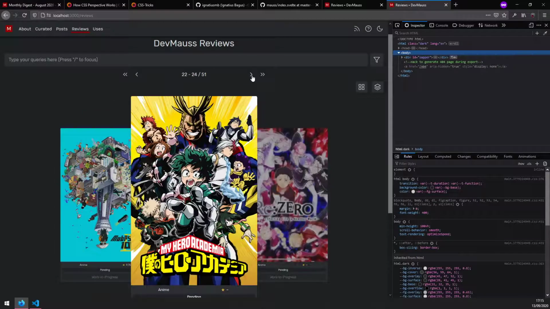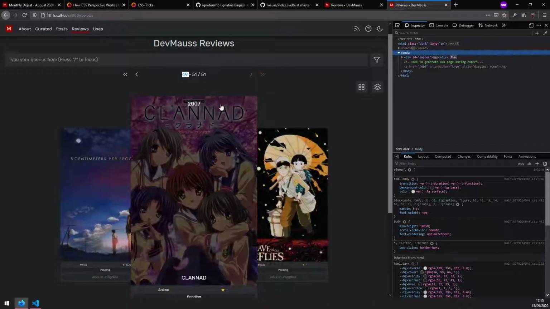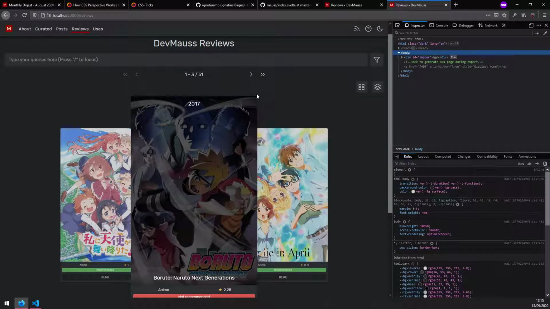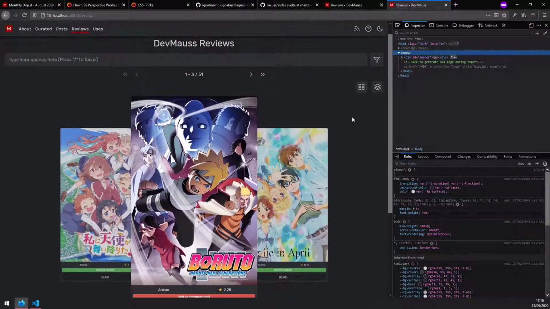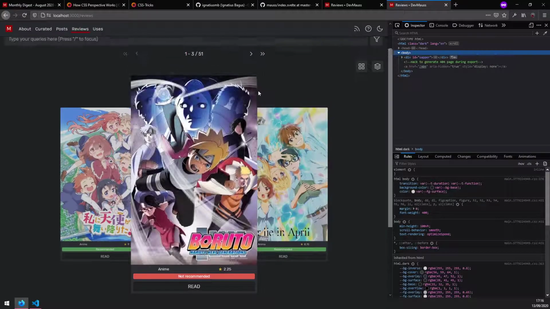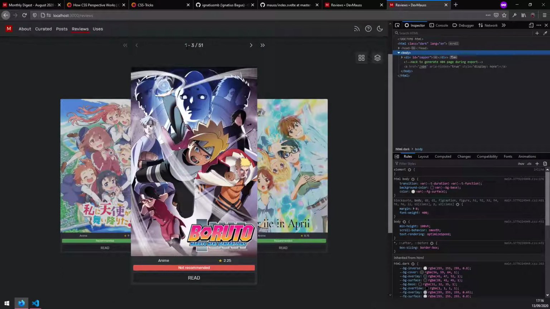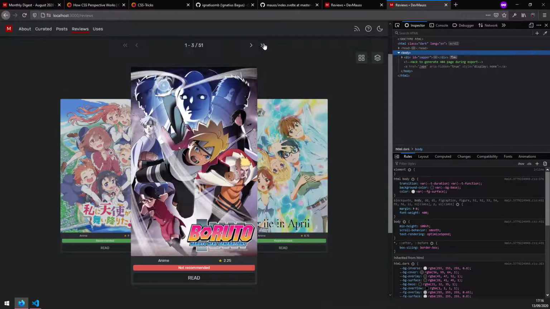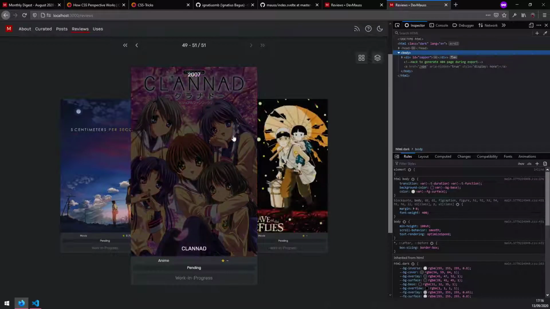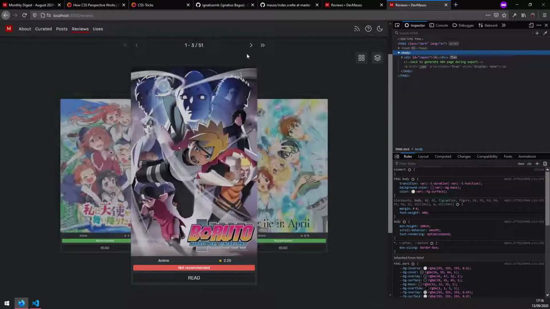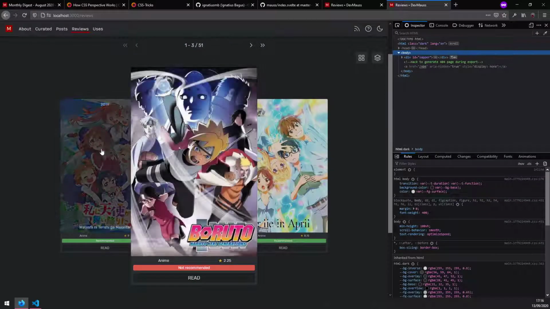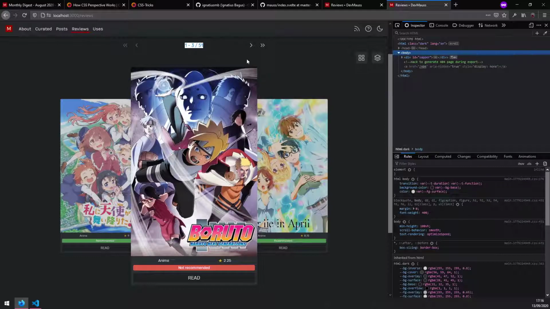Well, I can jump to the last, so it jumps to the last slot, and it can jump back to the first one. Probably my next step is to make it so that when it's on one, I have this first element in the middle, and when it's on the last, I have the last element in the middle also. But currently I can only target the last one with the 1.